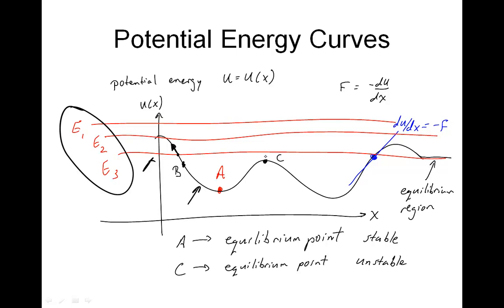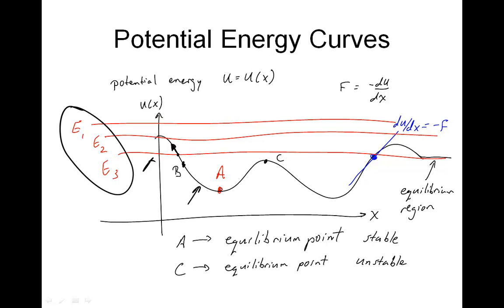C is a point that we refer to as a point of unstable equilibrium, meaning the roller coaster cart could be here, not moving. And if it's there not moving, it's going to stay there not moving. But if I give it just a little bit of a push left or right, it's going to begin to roll. So it's at equilibrium, but it's unstable. Another situation with unstable equilibrium: try to balance your pen straight up and down. It's possible for it to happen, but it's very difficult.